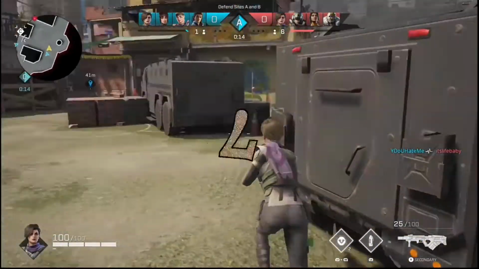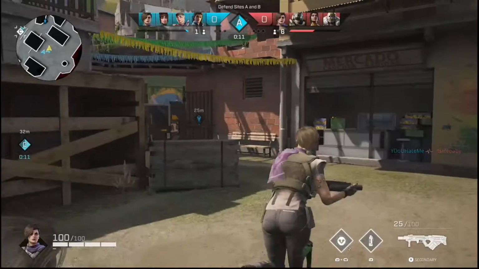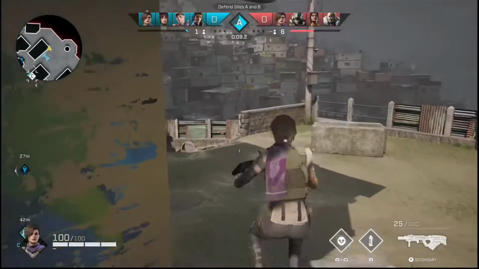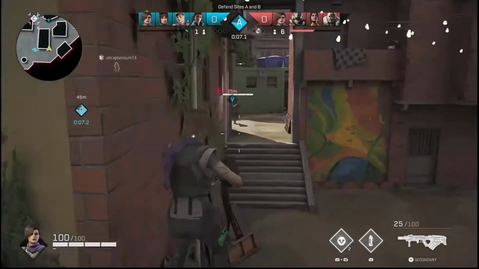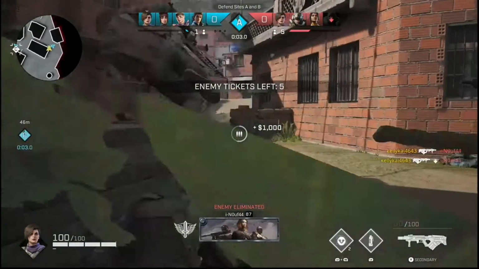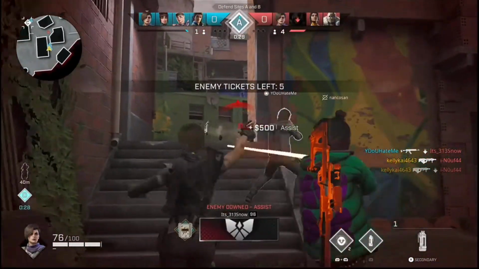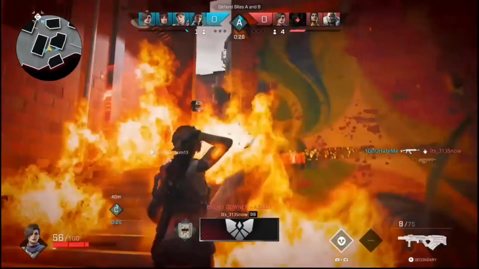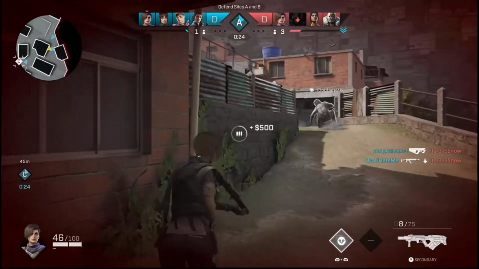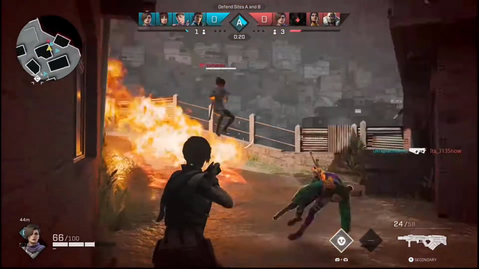Tip number 7 is using a headset if possible. Just like Fortnite, Rogue Company has some pretty good directional hearing, which allows you to pinpoint enemies just on their footsteps alone rather than needing to see them. But this utility can only really be correctly used with a headset, because playing the audio through your TV won't have the same effect. So if you do have a headset available, use it.